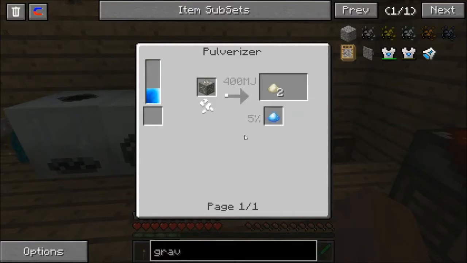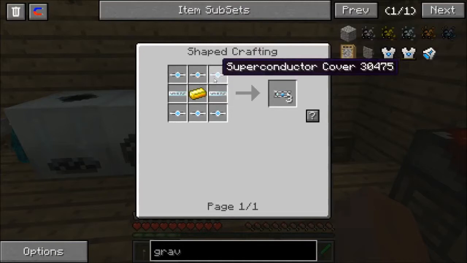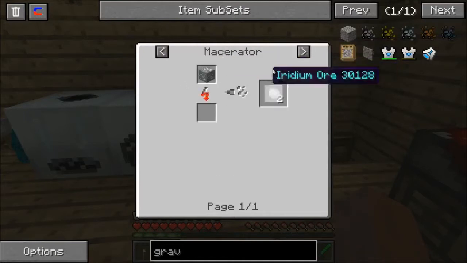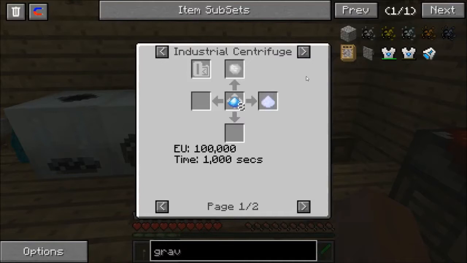So we will have to find quite a bit in order to get the shiny dust that we need, but the shiny dust will turn into that stuff that we need for the iridium plating. So in order to make this again, we need to get 8 of them, and we can make 1. So it's going to take quite some time. We also get some nickel out of it. Not really needed, but we will get that.